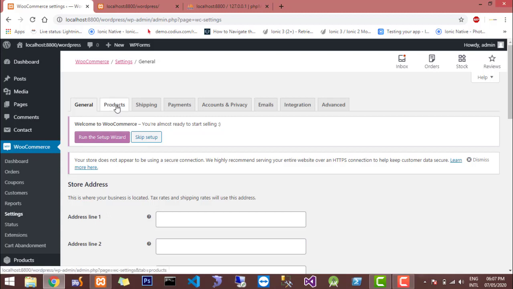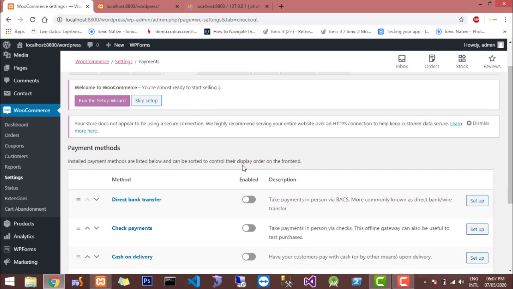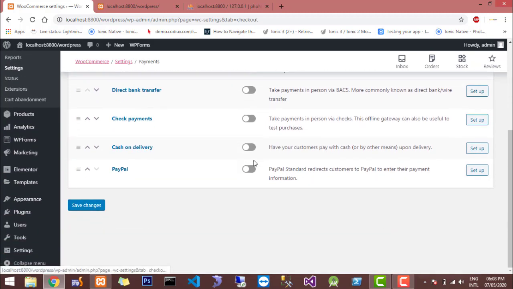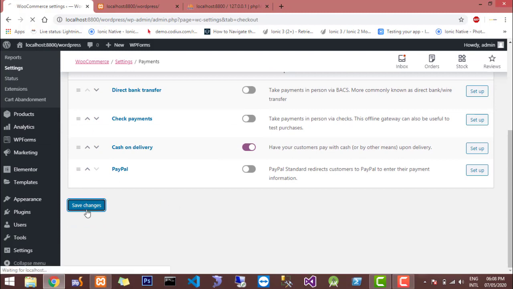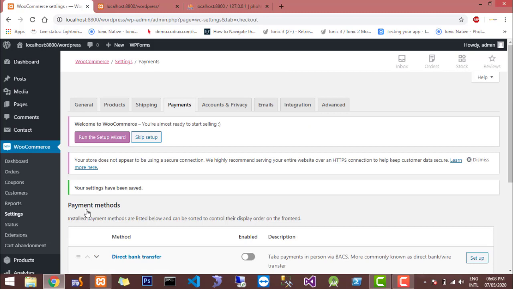So after that you will go to the payments. You can set there the payment gateway, how your user will pay. Okay, so right now we will be activating cash on delivery only. Okay, click on save changes. So the cash on delivery payment method is activated.